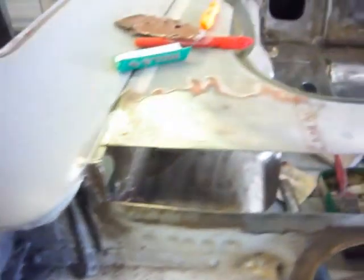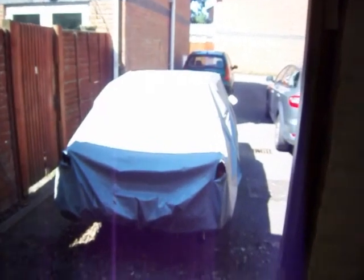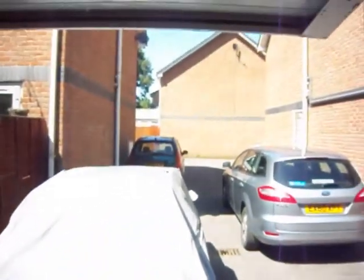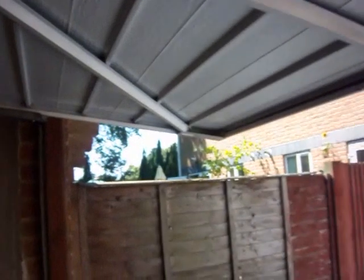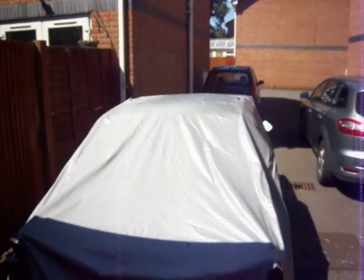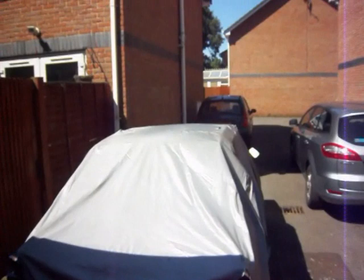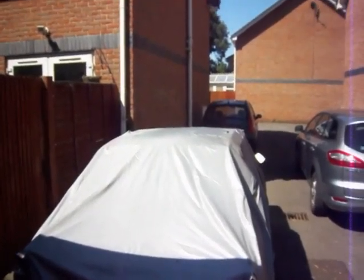Bit more welding. Need to practice. There we go — last one of the day. I put the roof back on my Triumph and as you can see, it's sunny. That's what happens: take my roof off, rains for four weeks, put it back on, sun comes out. So it's staying on, I'm gonna bolt it back on.